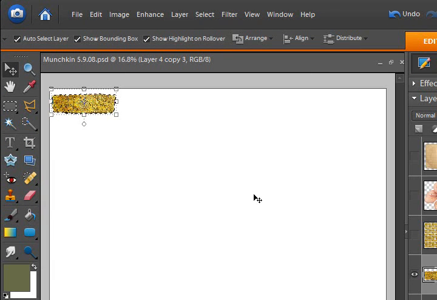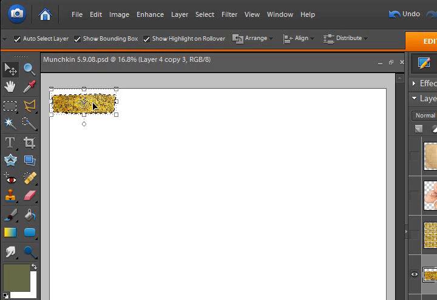Now you will note that you could just simply hit Control J right now, as we most often do, and this brick is going to go as a duplicate onto a new layer. This technique keeps the bricks on the same layer, or the element or whatever it is that you're copying.